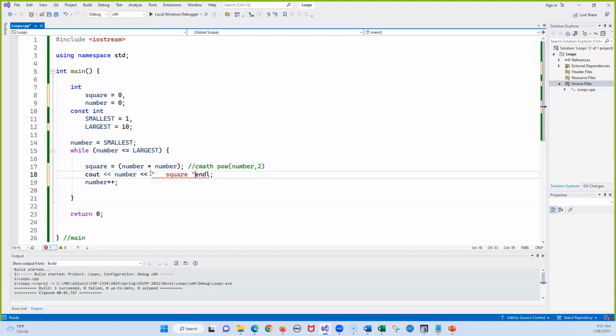You can always format after you get the results proper. And then we'll do square. And let's go and print it, and let's see what happens.